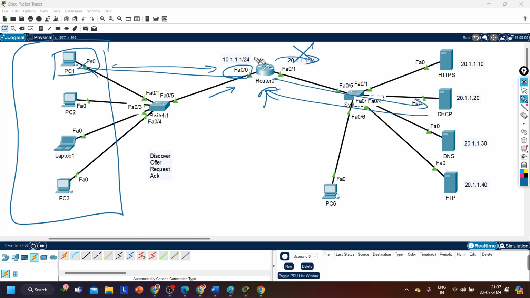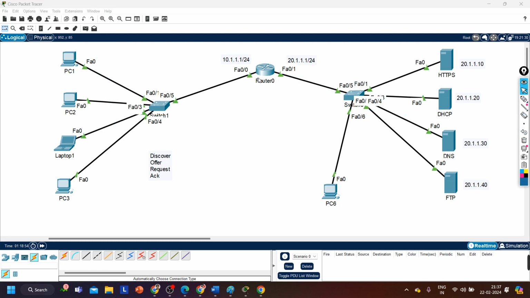Relay agent. So in my scenario, router 0 is going to act as a relay agent. Simply, I need to run one command to achieve all these tasks I have described here. For that you need to run one command, that is ip helper-address, and then you define the IP address of the DHCP server. That's it. Got it? So on the router, I am going to define the helper address first.